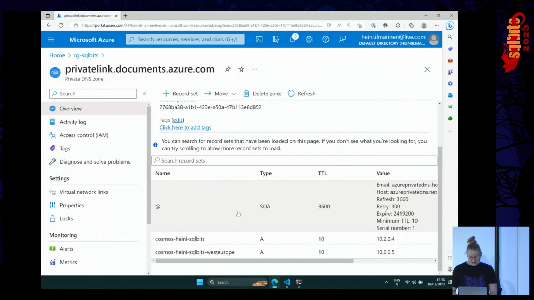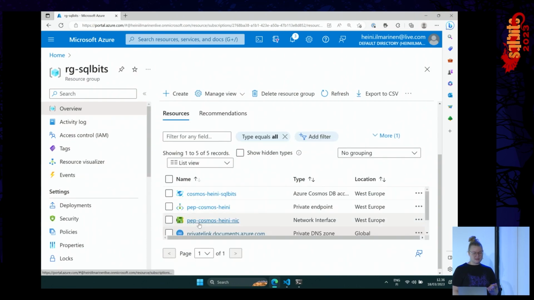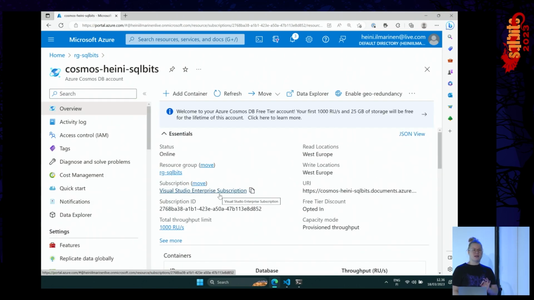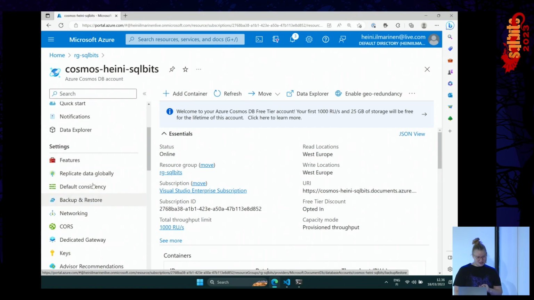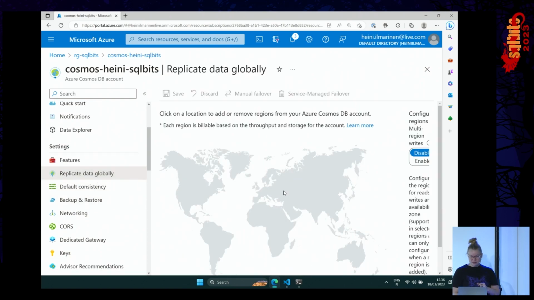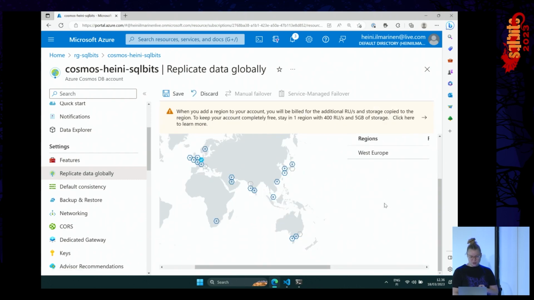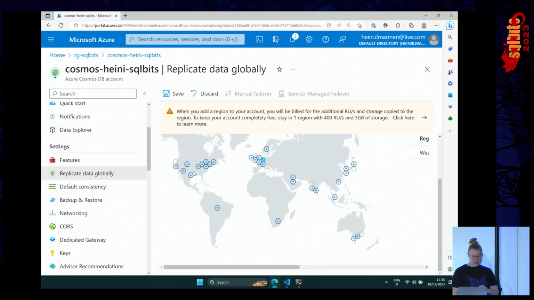Great. All right. The other thing that we need to note is that, of course, in the case of Cosmos DB, it is possible that we don't have just one region. And that's where things start to get even more interesting. So it might be that in our replicate data globally, we have this enabled, and we then have another region in place.